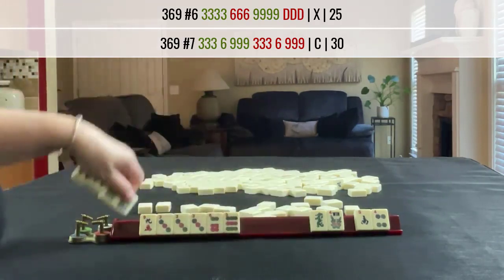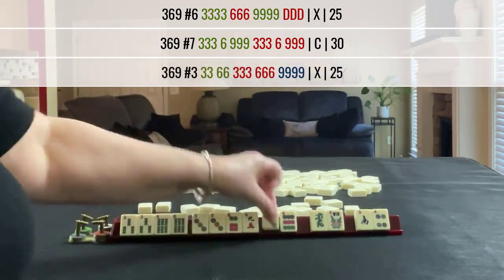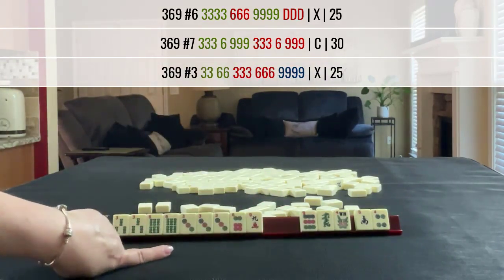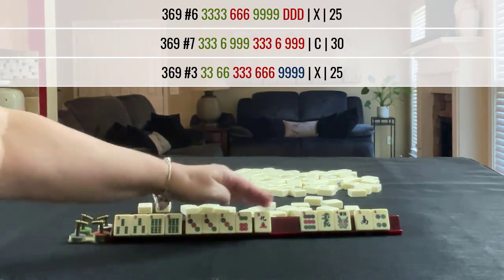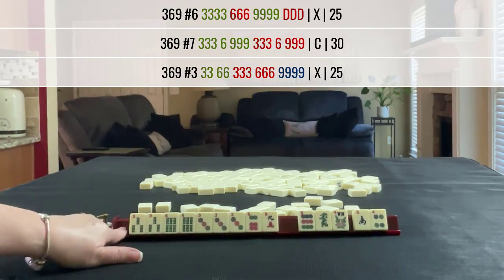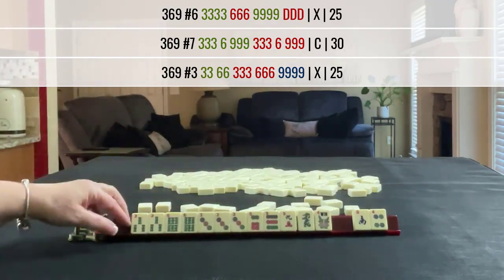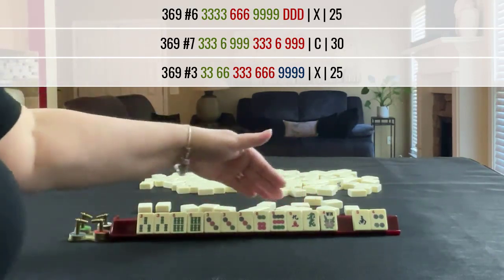We could do 3 6 3 6 9. Pair, pair, pung, pung, kong. We have the 9 crack out there. I don't remember if that had potential. Then we could do 3 6 9 dragon.